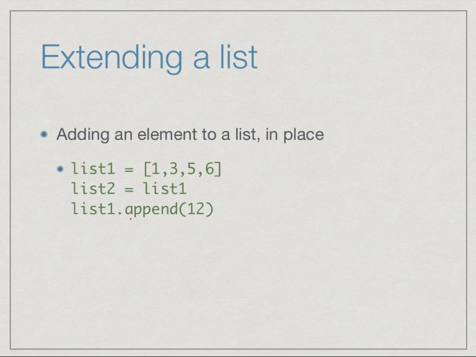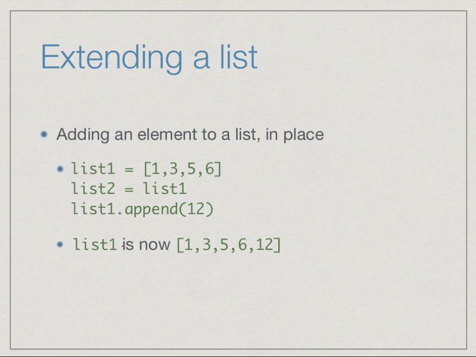So we saw this function append in passing when we did GCD in the very first week. So append is a function which will take a list and add a value to it. So here we have said list1 is 1356 as in the previous examples. List2 is list1. And now we have said take list1 and append 12. Okay, so the way we write it is list1.append, and in append we give the argument, the new value to be appended.